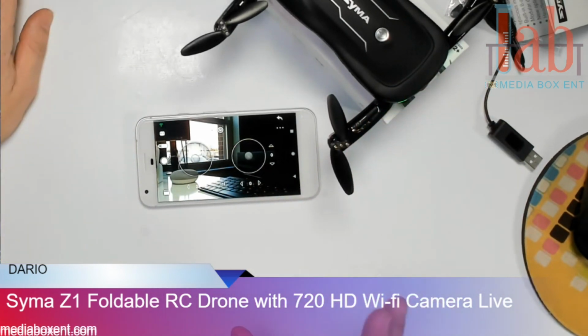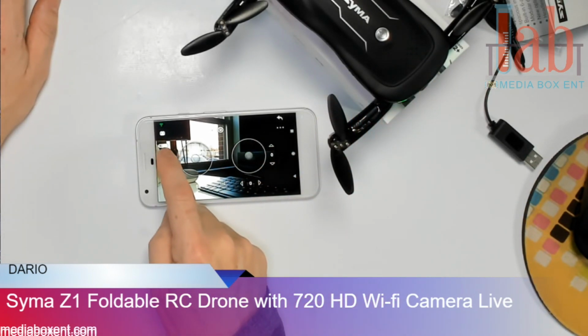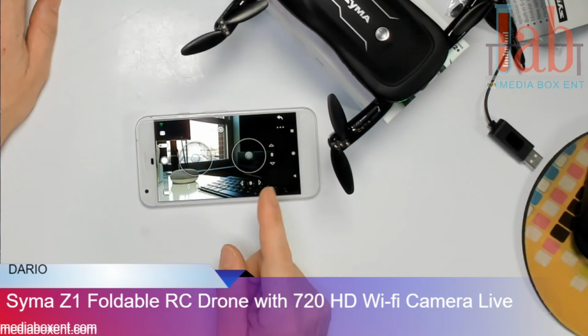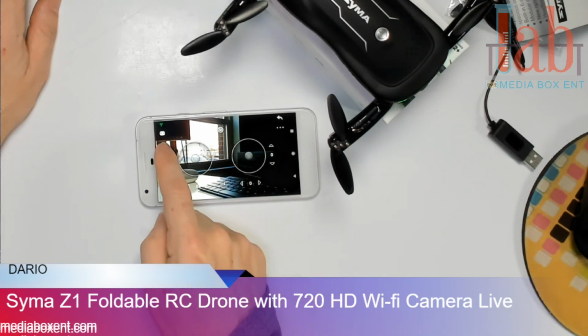But before I do that, I want to show you a few things. Since this is powered already, to take pictures, you see by default it's pictures. So what are you going to do? See, I take a picture, another picture. Right. Next I want to record.